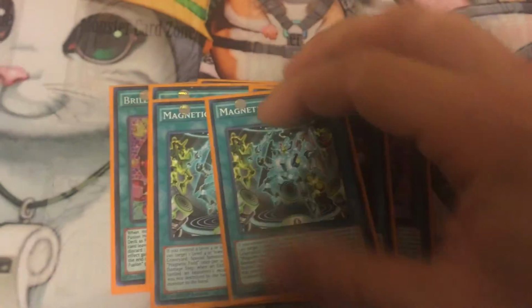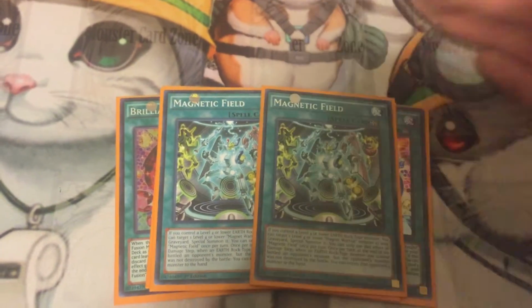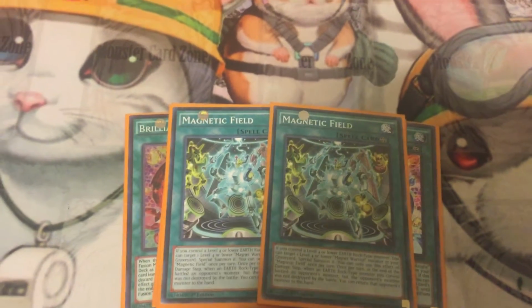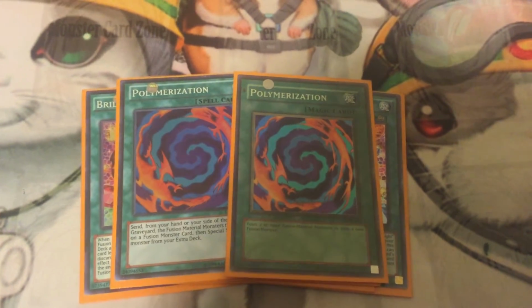2 copies of Magnetic Field. Once per turn, you can special summon a Magnet Warrior from the graveyard with this, which can then just generate more advantage, which is awesome. 2 copies of Polymerization, as previously mentioned.